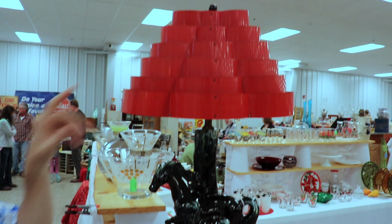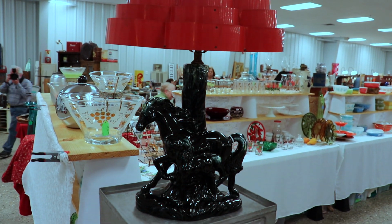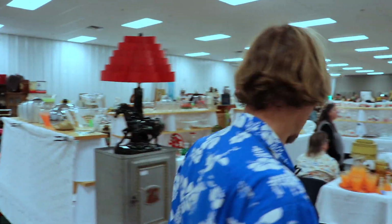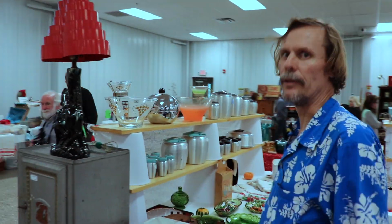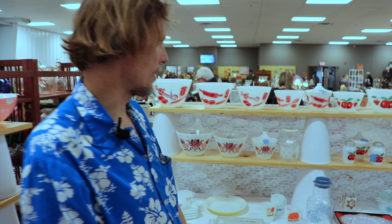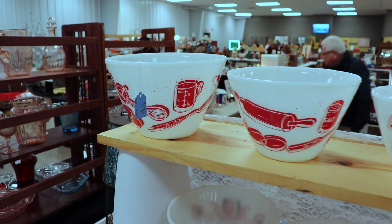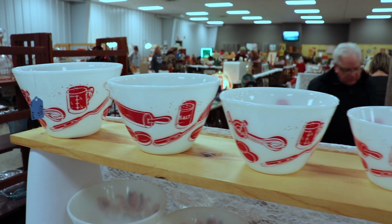This shade is really great. You don't see the shades that are like Venetian blinds very often, and when you do, they're usually square, so that's different. And it's priced at $150 because of the shade. Some of these patterns are pretty hard to find. Yeah, with the utensils. This is one of the hardest patterns to find. I noticed they've got over 500 on that set, but I also can't say that I've seen another set like this in the last 10 years, so I guess that might be the reason why.